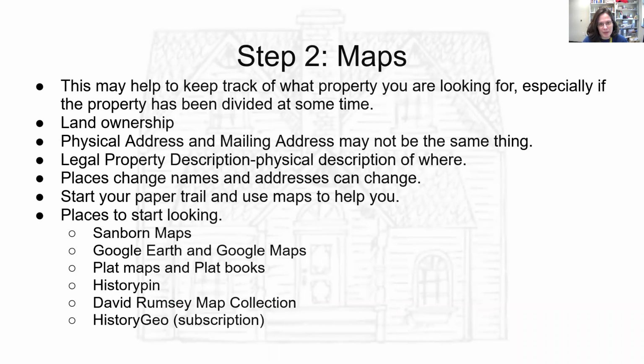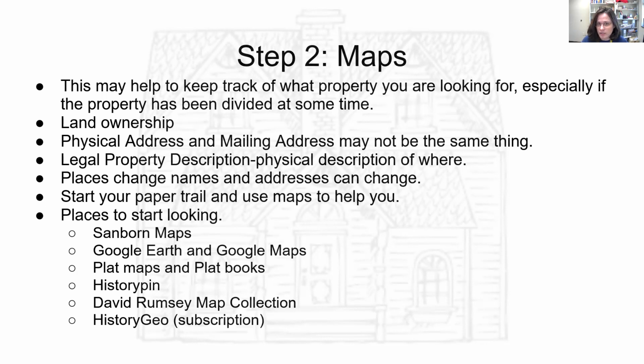Step number 2 is to make a map. I know this sounds silly and like a waste of time, but it'll help, especially as you get further back in time when the property may not have been the same size that it is now. Your lots may have been divided from a farm or a larger plat or anything like that. So take time to look for a map.